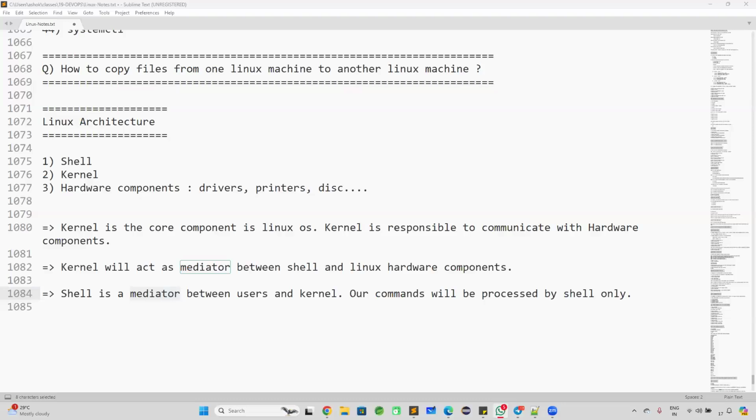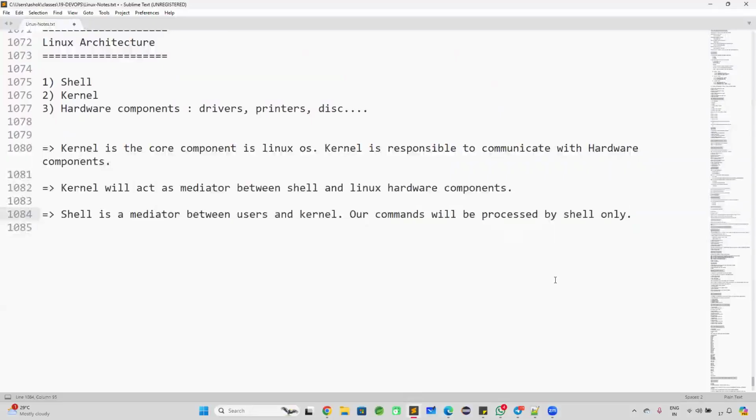And yesterday we saw the architecture and the file system of the Linux operating system. In Linux, everything will start from the root. Inside the root, some directories will be available, like the bin directory, boot directory, user directory, home directory, etc, opt, mount, like that.